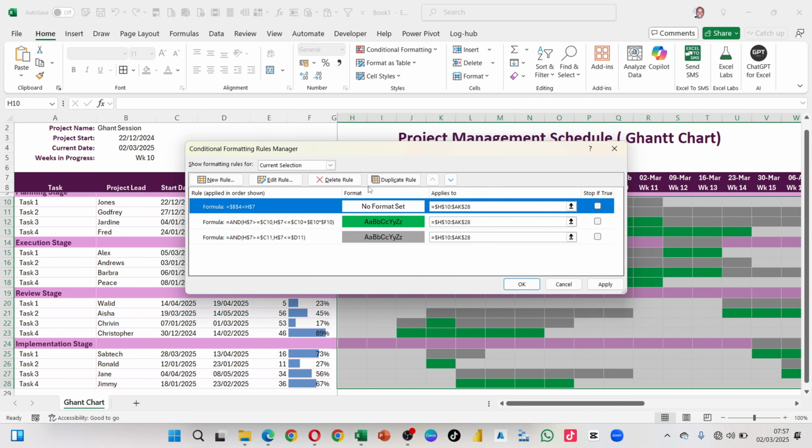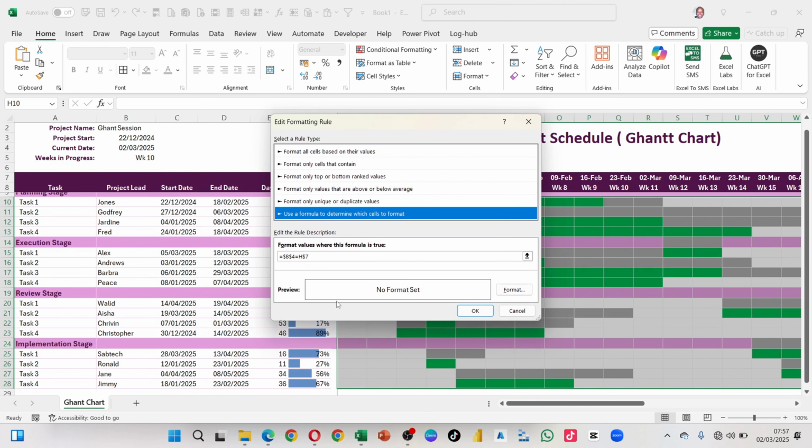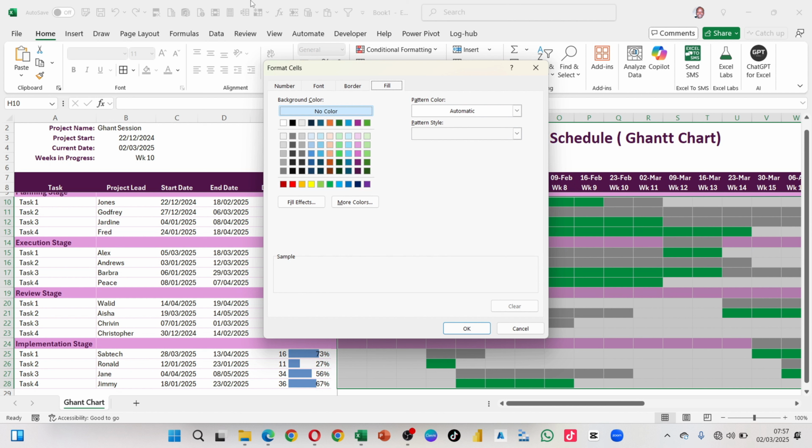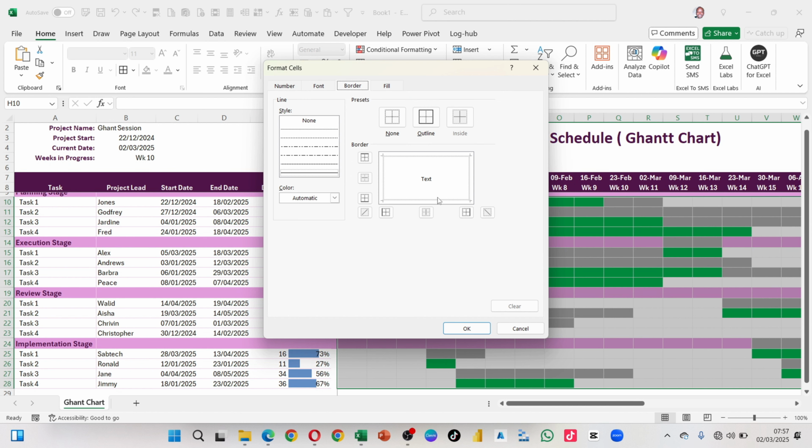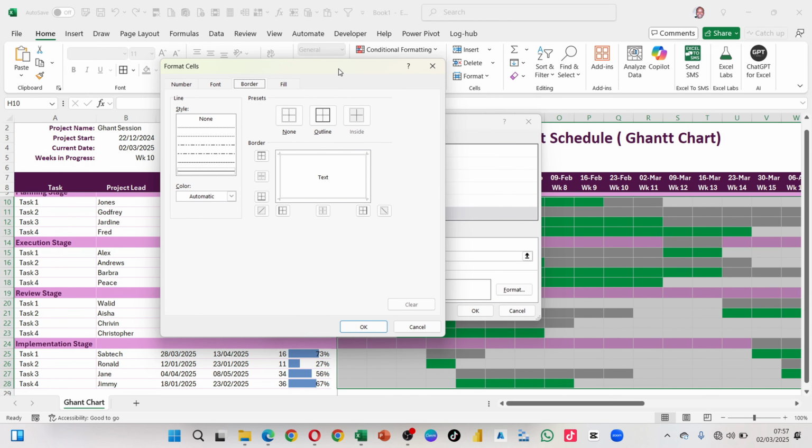Okay, now this time I will edit this and give it a format. I want to give it a format of a border. So wherever the date of today is, I want to put maybe a bold border in red. So I can go ahead and use the border at the right and on the other end.